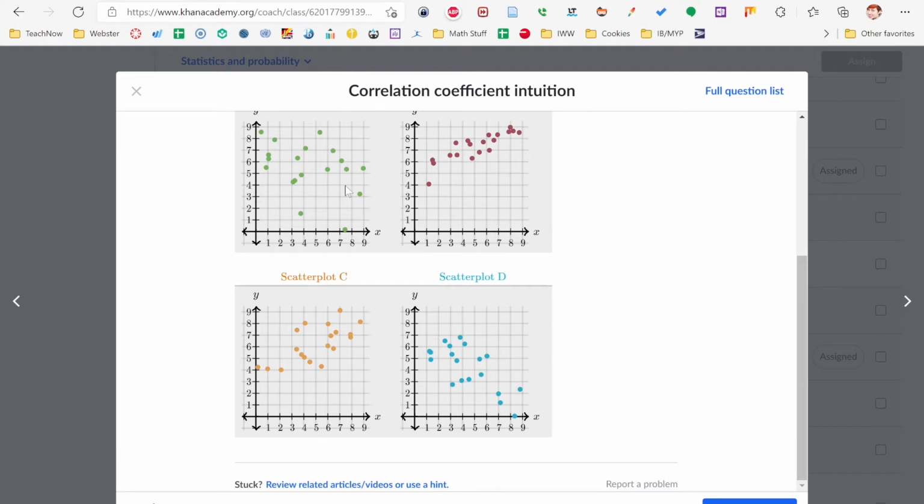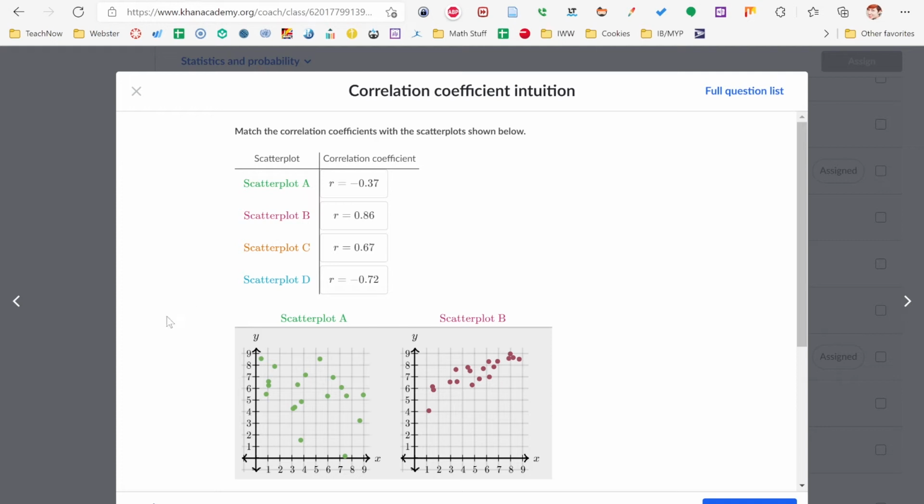Similarly, looking at D and A, these points are more tightly packed than these green ones. They're not great, but they're better. So I expect the r value for this to be much closer to -1 than this one. And because it's multiple choice, I only have these ones to choose from. So scatterplot D, negative 0.72, sure. It's downhill, it's making a negative correlation. It's not perfect, it's not a -1, but it's pretty okay. It's the most negative number that I have available.